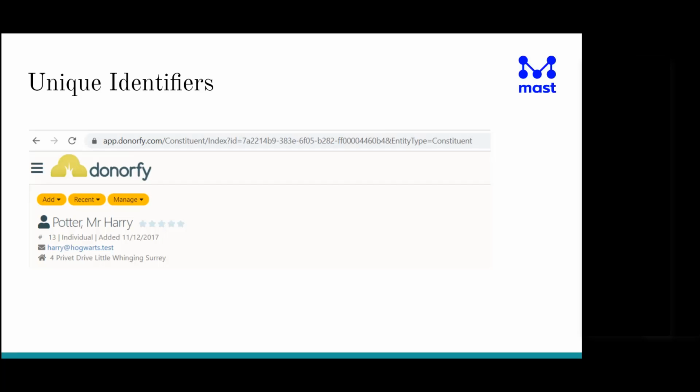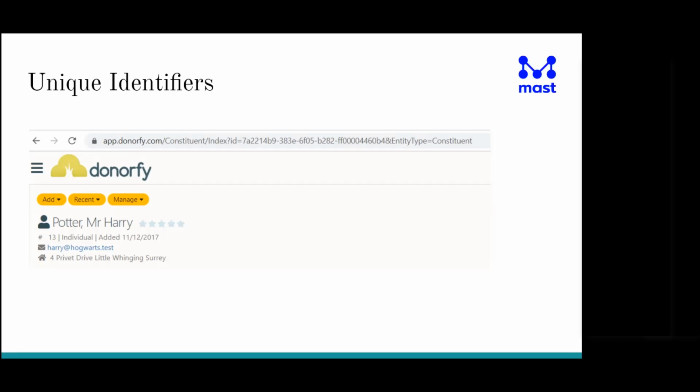Now we can see he is lucky number 13 as a constituent number, but because he sits in a shared environment, within that table in the database, there will be hundreds of number 13s, depending on the number of other tenants that are in that database. So all of the other clients may have a constituent number 13. So using that isn't going to be necessarily unique.